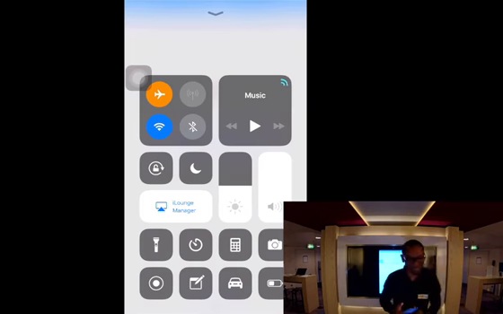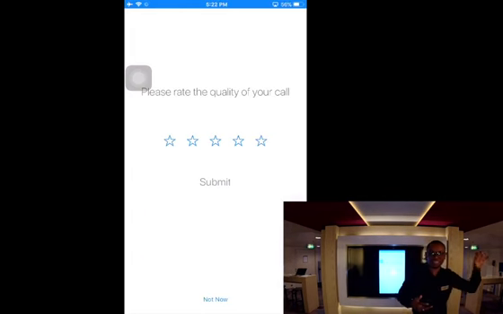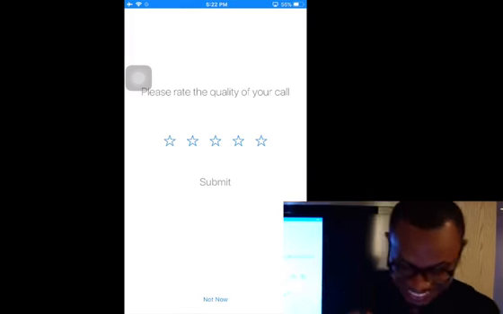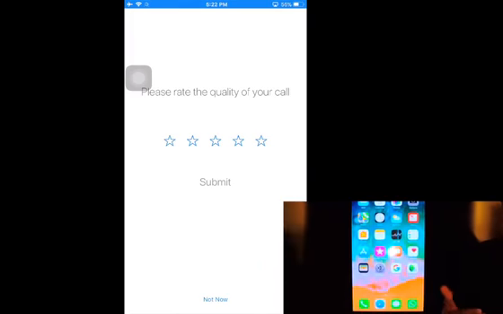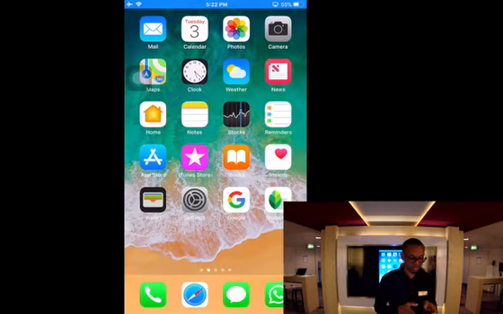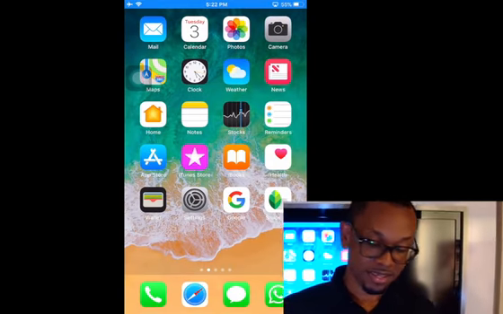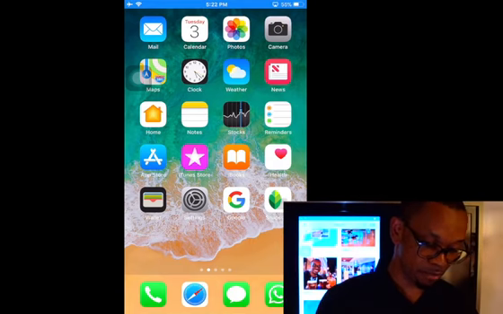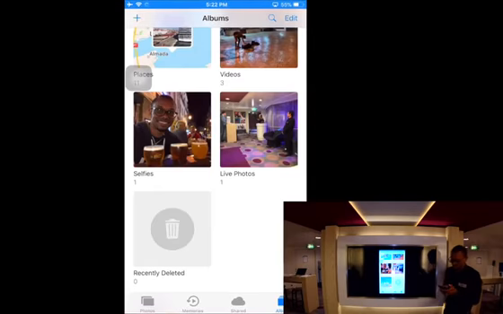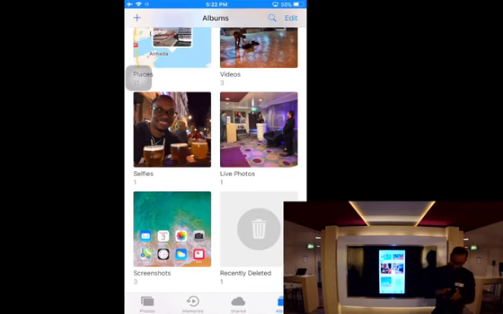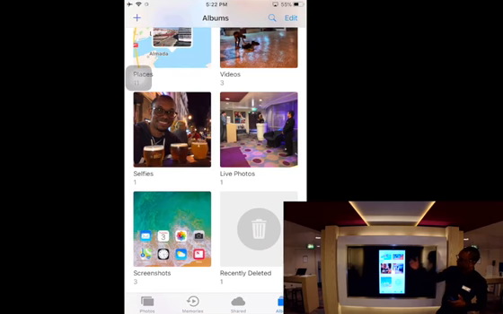Okay, now the next thing I want to show you, because Richard keeps digging into the class, is how I can hide pictures in my camera roll. Let's click on the camera. If I want some pictures in my camera roll not to show up, I can hide a picture by clicking on it, and then I click on the share button, and a menu comes up from below the screen.